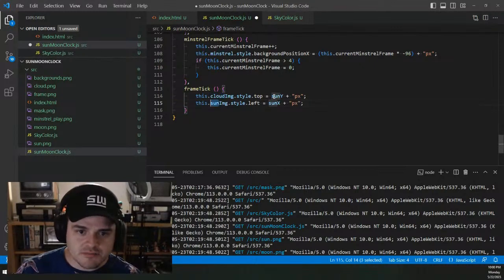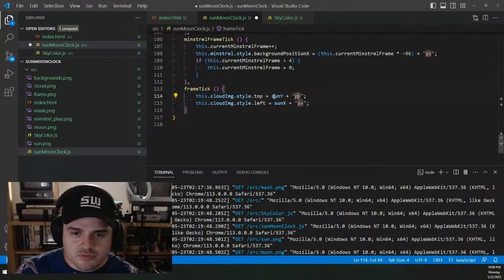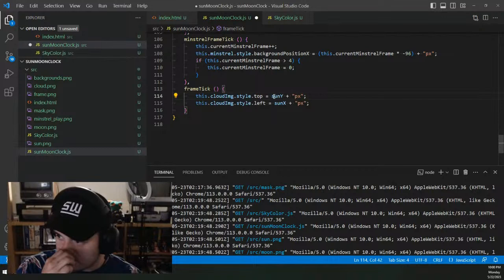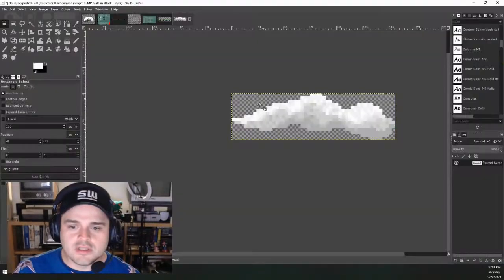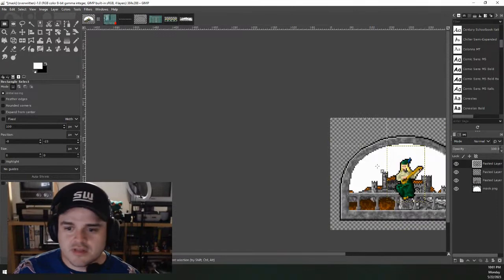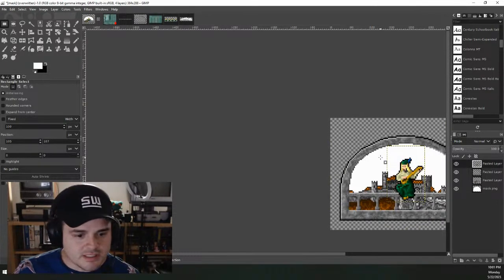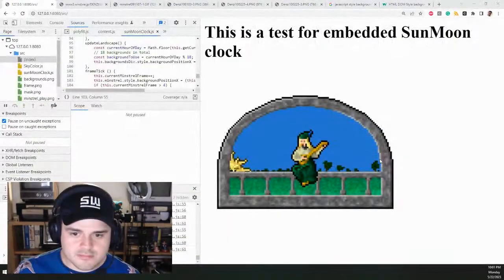Cloud image is going to move to the left. I'm thinking what could be the best way to do this. Let's have a fixed top position for now, like somewhere around here. That's like 101.